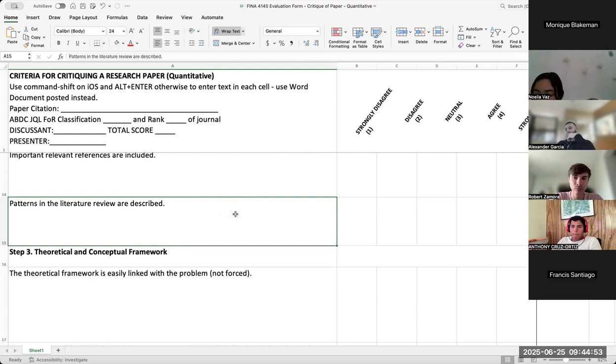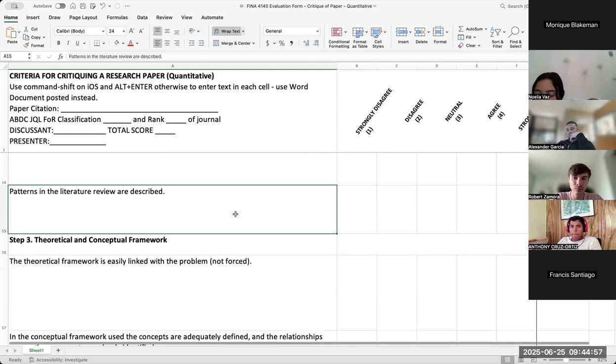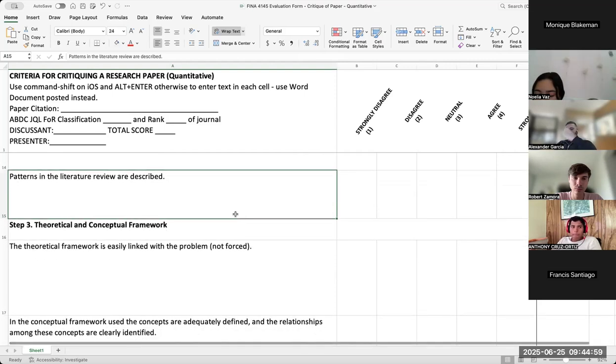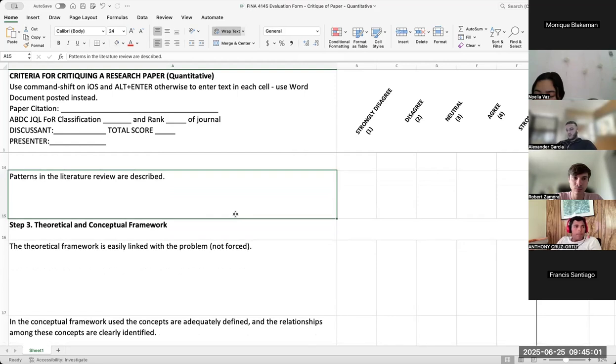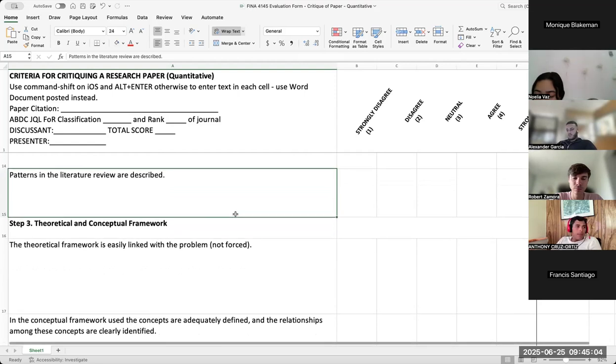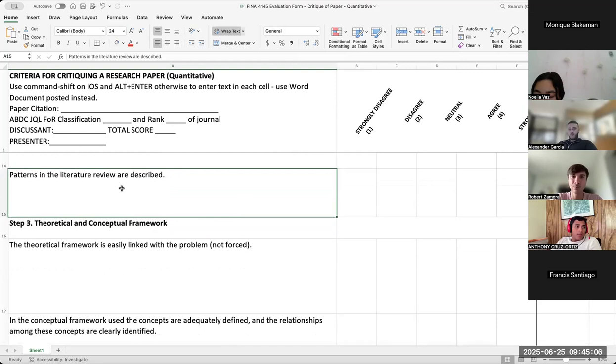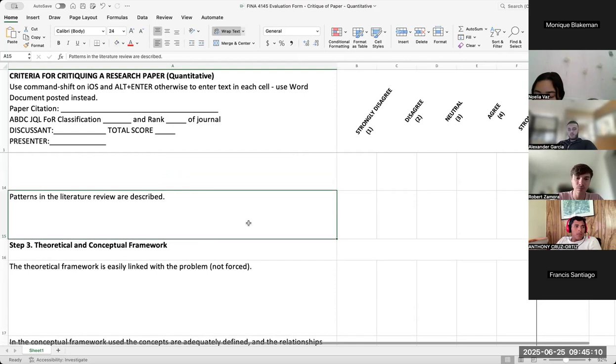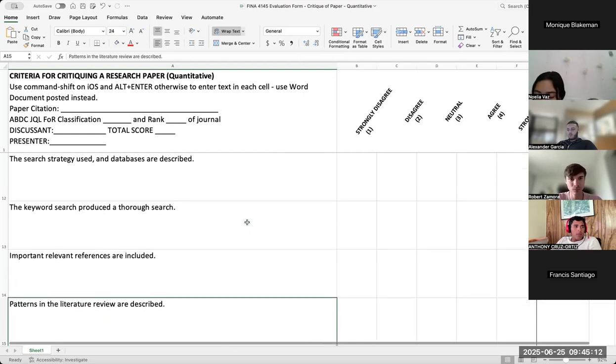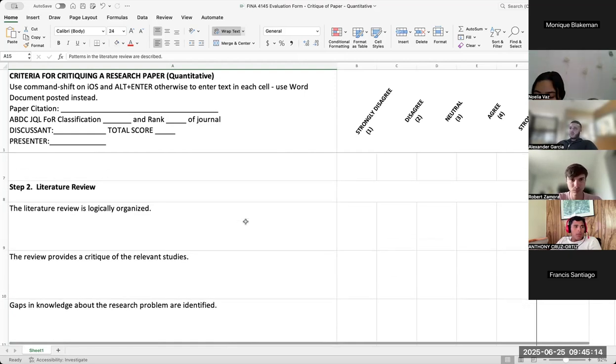And you're going to talk about the patterns. You're going to summarize. And how are you going to do that? You're going to look at your Excel spreadsheet and how you, the quotes, the results, the countries that were studied and not studied. That's all going to be mentioned in patterns. That should be in your literature review. So all of these things should be mentioned in your lit review.